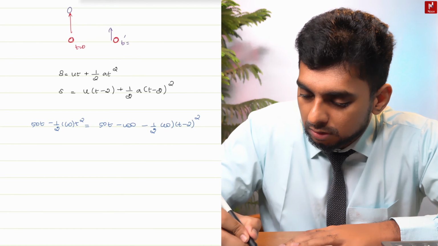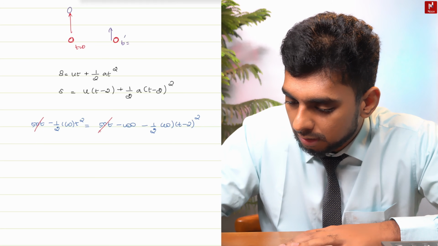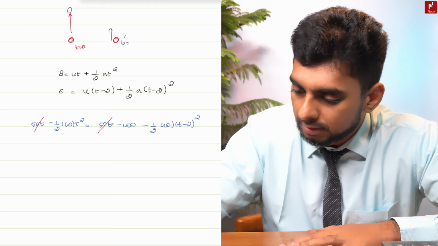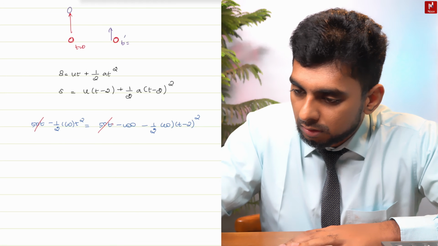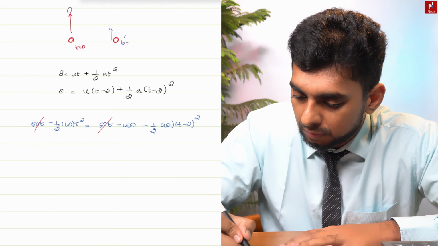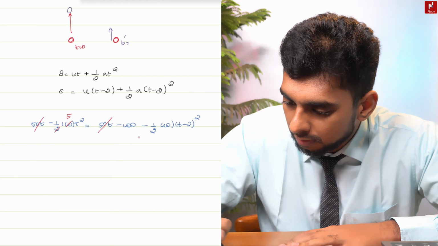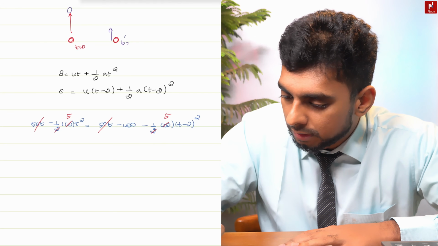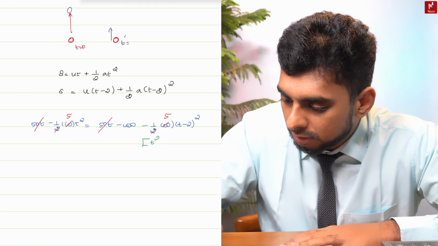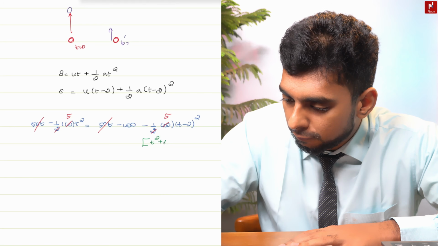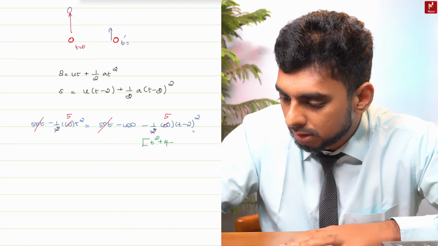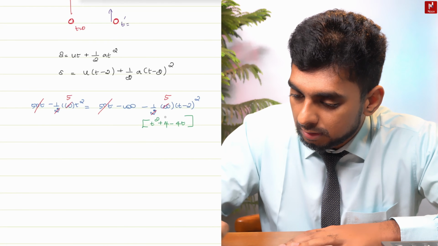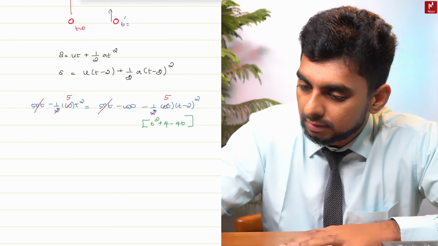That's it, finished. So 50t will get cancelled out, and then I have to expand this equation and do the solving. You'll get the answer. So if I cancel this one also, this will give you 5. If I expand this equation, you would have got t square plus 4 minus 4t, right? Yes, 2ab. Just do the inner multiplication and equate it.